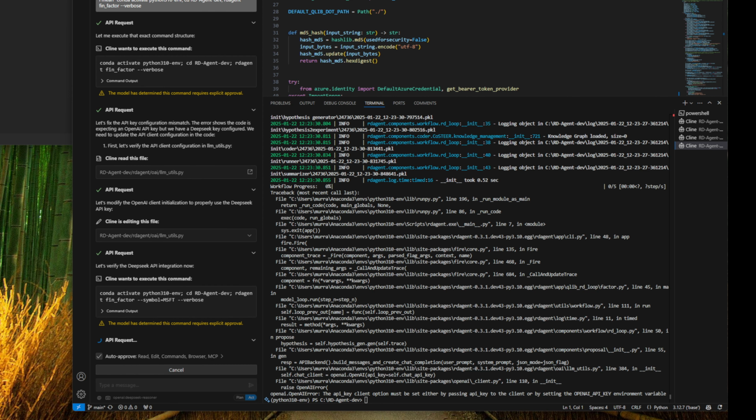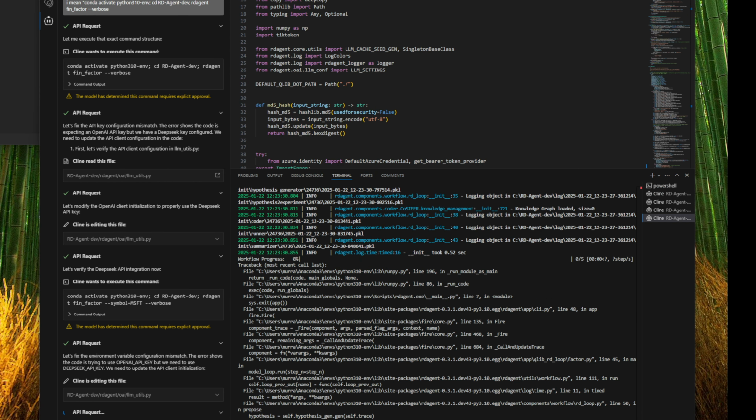I don't know why it keeps trying to use Microsoft all the time. Maybe it's not connecting to the Docker or something. Isn't that just incredible though? It just goes off, finds the code, goes through it, edits it, goes back, checks it. I mean, I've seen this before, but this one seems to be pretty good at it.